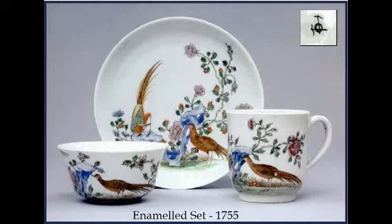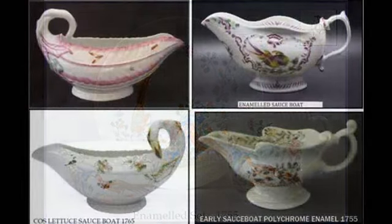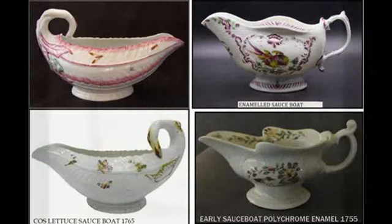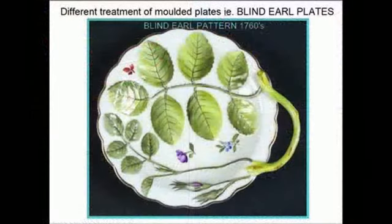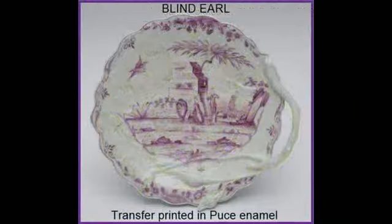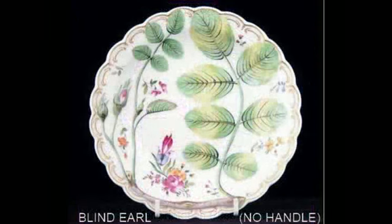Painters' marks appear on the back of these pieces. Here are four polychrome decorated sauce boats — the two moulded shapes on the left are known as cos lettuce, and the two on the right are typical of quite a few different moulded sauce boats of that early period. Quite a lot of moulded plates were decorated with enamels. The blind earl plate was one of these — the blind earl was the Earl of Coventry who was blinded in a shooting accident and asked Worcester to design something that he could feel. This one is transfer printed in puce enamel and this one is enameled but without a handle.